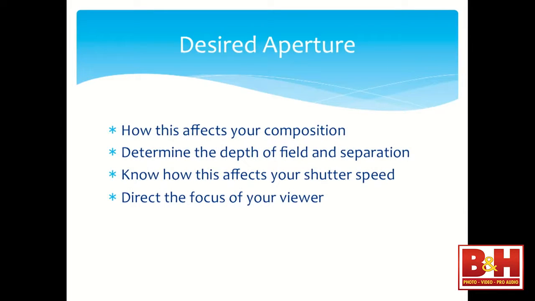So, like I said, I tend to stay in aperture priority most of the time. And when you're shooting in aperture priority, you want to think about how it affects your composition. What do you want to be in focus? What do you not want in focus? Or do you want everything in focus? And that's going to determine what your aperture is going to be, and I'll show you some images. So you want to determine your depth of field and how much separation you want.